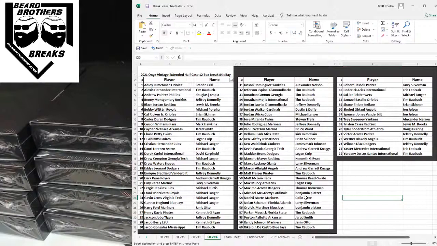So I think we're going to do something a little different, guys. There's an issue if we have to wait for Lance to send us the autos. For those who don't know, some of our cases here are missing a bunch of autos. Onyx is very good, Lance is very good about it, and they're going to send us replacements.